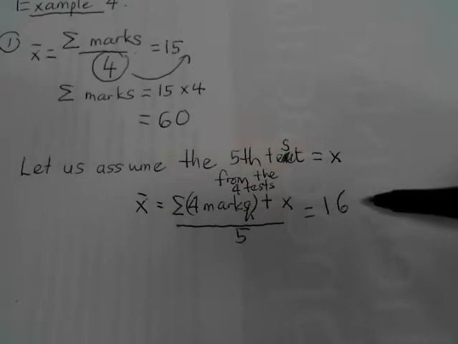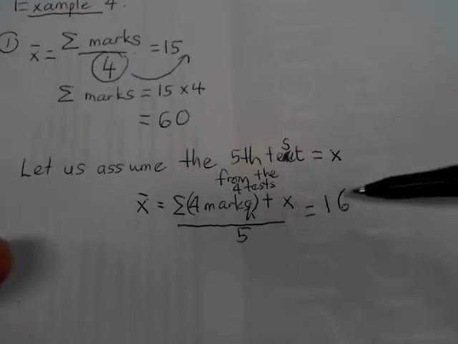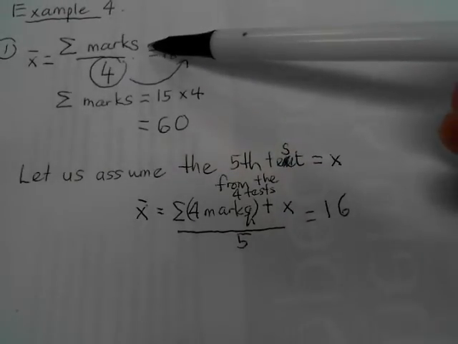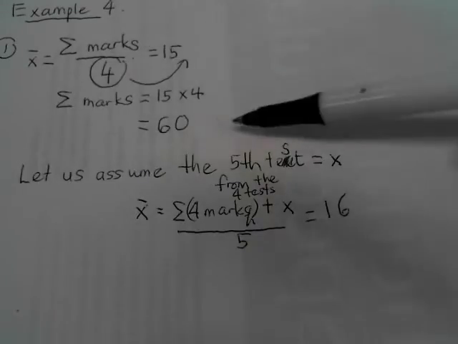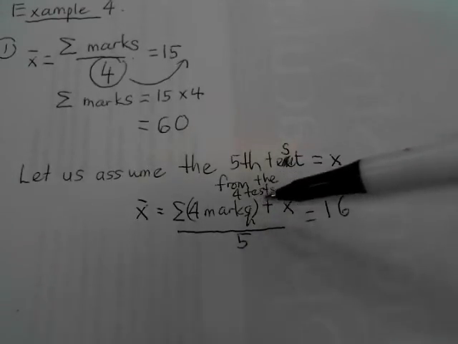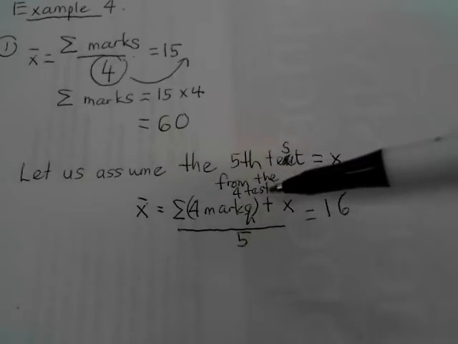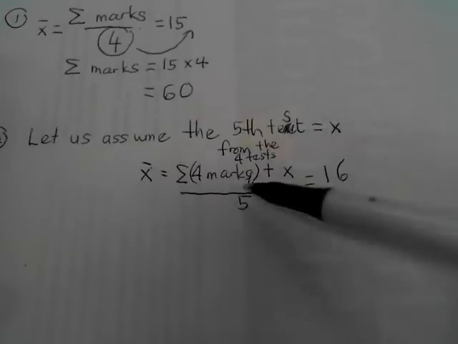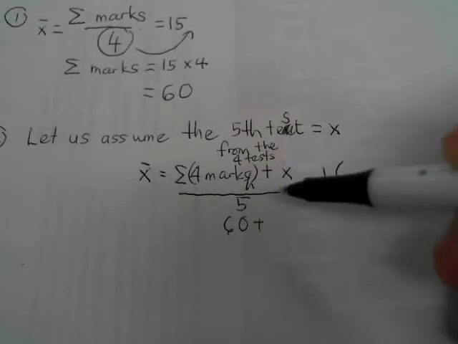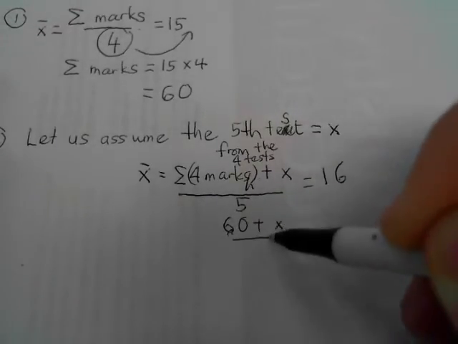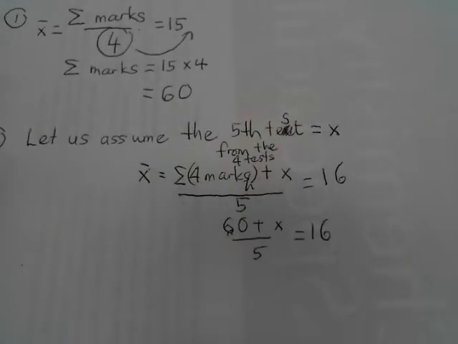All right, that was the average. So the two of you who were asking me before, do you see the logic here? Initially, yes, you still calculate it, but that is the sum of the marks out of 4 tests so far. Can't you just write 60 plus x over 5? Yes, you can definitely write it, but sometimes I like to show the formula first so that you know where the 60 comes from. Okay, that's a good question. I like it when people start questioning. So here the sum of the marks from the 4 tests would be 60, like what the two of you have mentioned before. You add to x, divide by 5, and that will give you 16, correct?